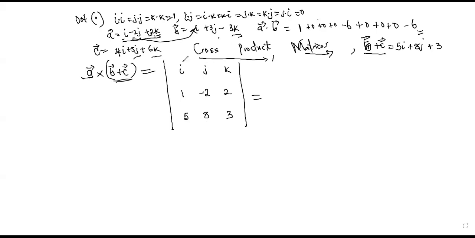From matrix 6, if you're picking this element over here, then you have to strike out these guys and take the determinant of this guy, right? So I'm going to have i into the determinant. Determinant is very simple. From the upper diagonal, you multiply, minus, then you multiply this other diagonal. So I have this multiplied by this. So let me write it. Minus 2 multiplied by 3. Then I have minus this guy multiplied by this guy. Then we have 8 multiplied by 2, right?